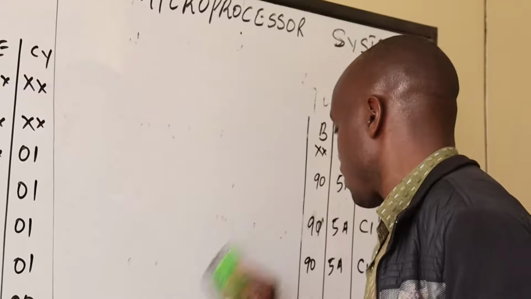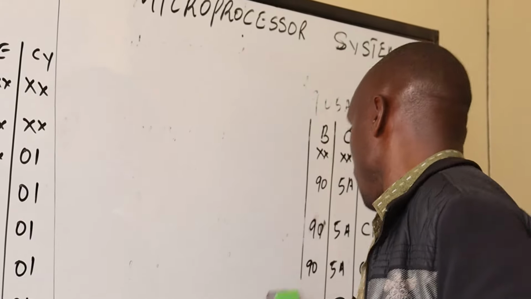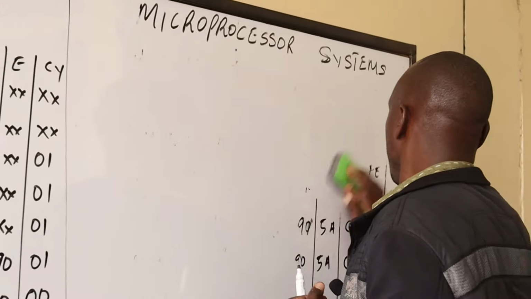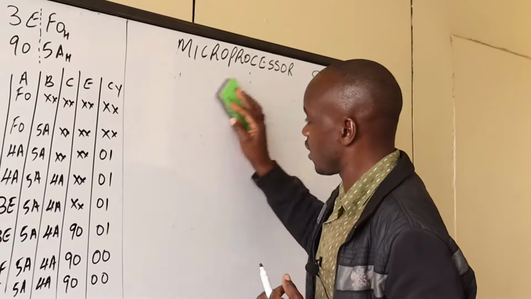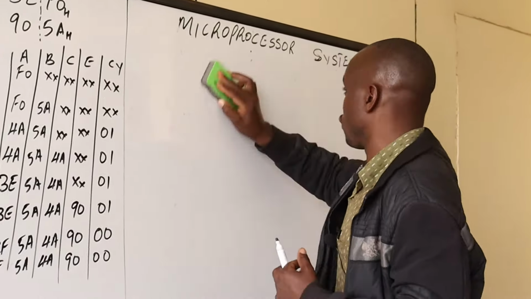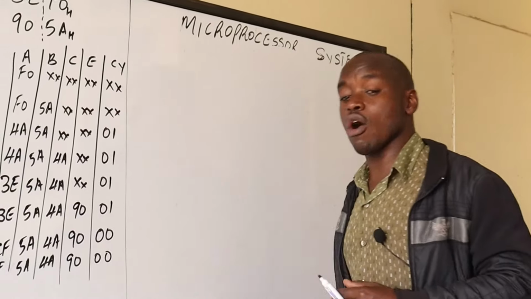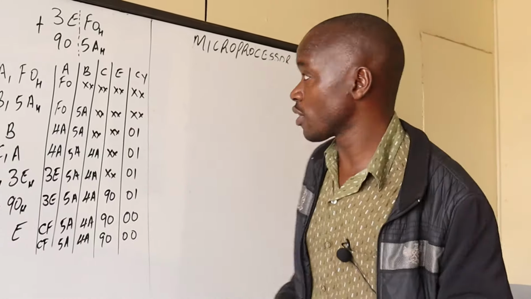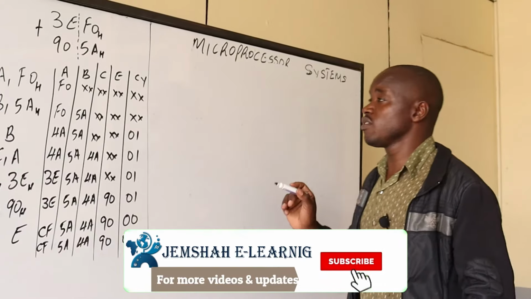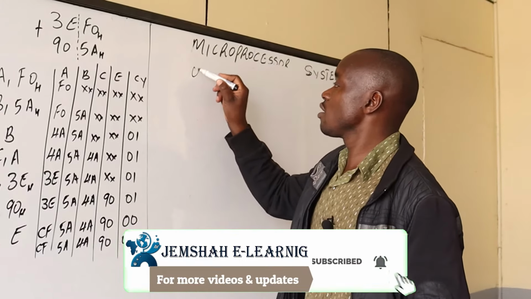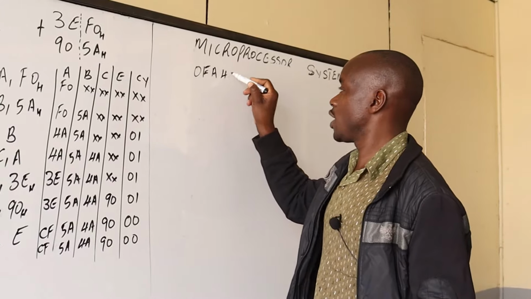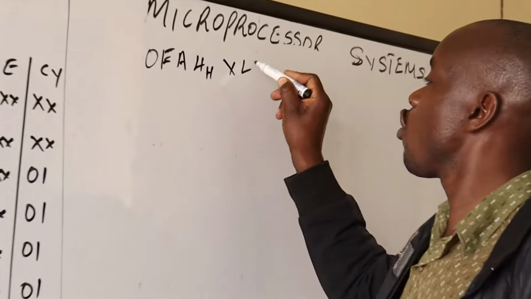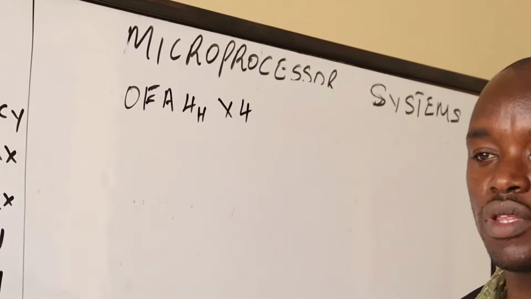Example 2 is to do the following operation. Let me just reset my accumulator here. My accumulator is the board. So that now again we do another question, so that before the lesson ends, somebody who is checking in on our YouTube will find it easy to understand this program. So the second one now, I want us to do an operation which says 0FA4H times 4. You write a program to do that.